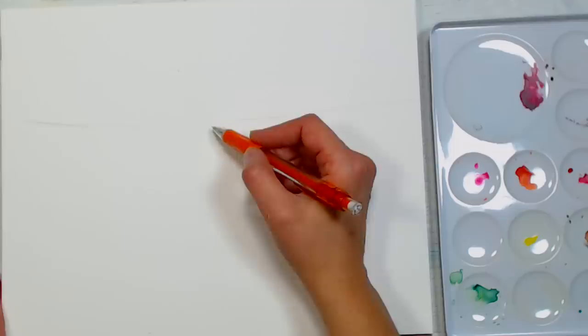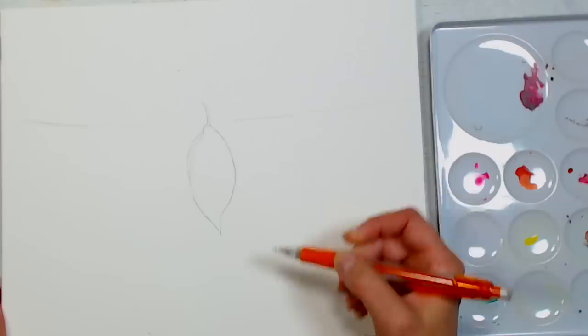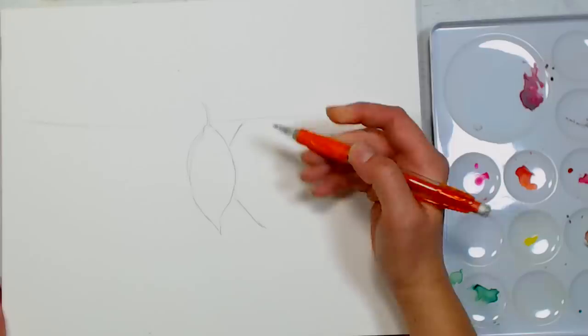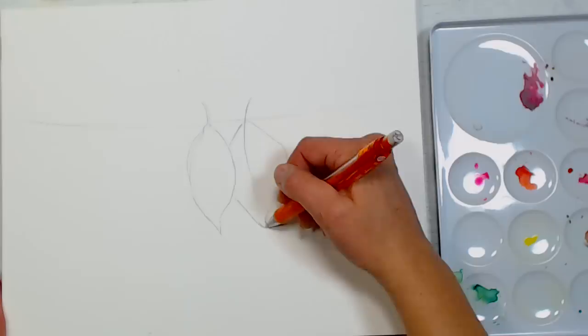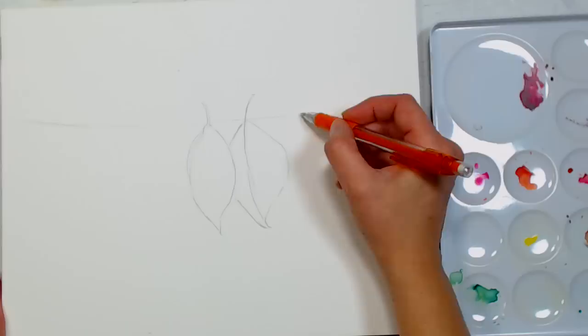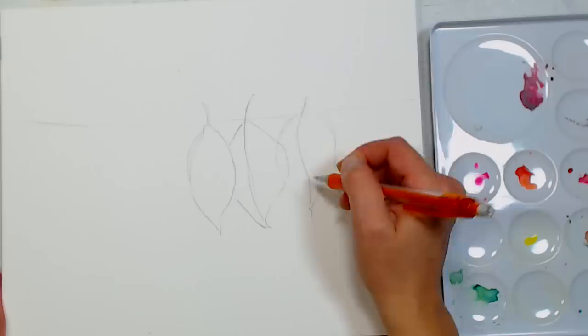I'm just going to start by making an almond shape. Okay, and then we'll have a little stem poking up above the line. I'm going to do a fatter one next door here. I think that's showing up all right. And I like to make the stems have a little bit of movement, some curves in there. It just helps them look a little bit more interesting. I'm going to put one over here. And you can have almost a little S curve in there.